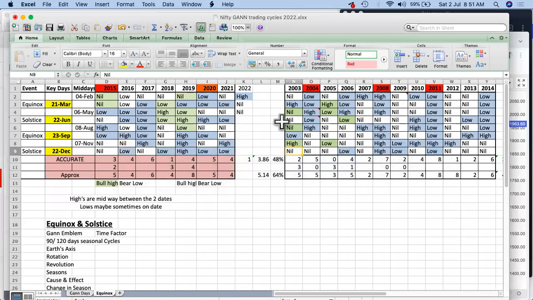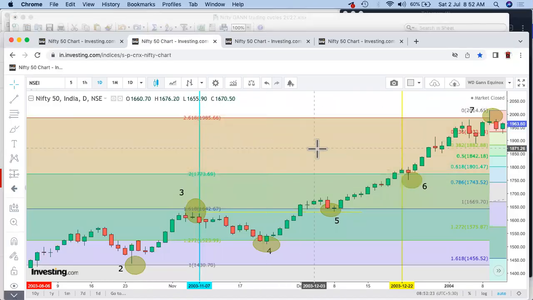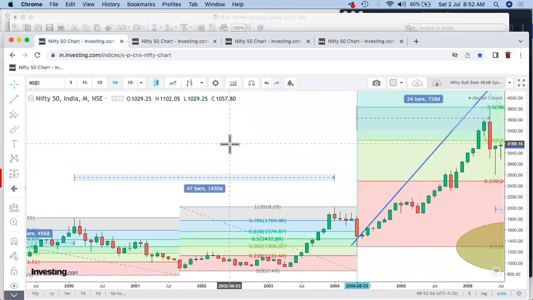So if we see overall in terms of the entire year for 2003, we have got two accurate points. So we have put down these two over here, and we have got 1, 2, and 3. 3 is the approximate point that we have. So we mentioned 3 over there, and adding 2 and 3, it comes down to 5. So I'll just mark down a color that probably we have just gone through these things, right? So we go to the next year, which is 2004. 2004 has been marked in red. Why? Because this was a bear cycle. Let me just show it across to you in terms of both the Fibonacci's.